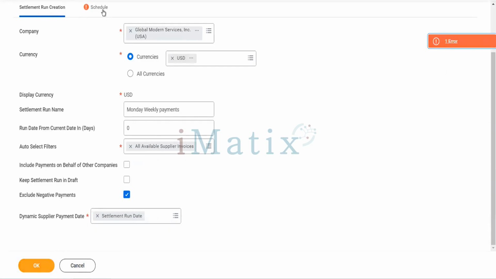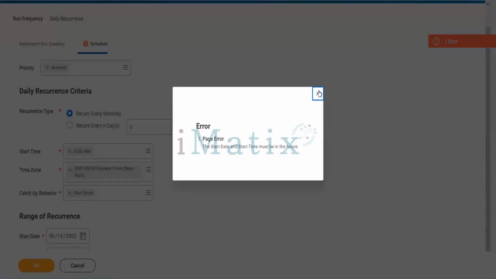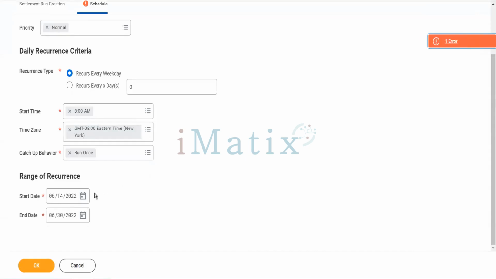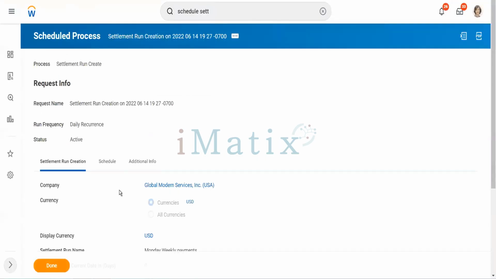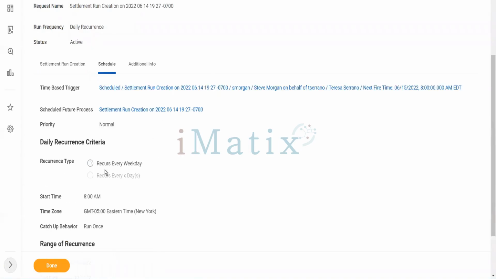Schedule. It's done. Every day at this period of time, 8 a.m. in the morning, it will start processing the payments.